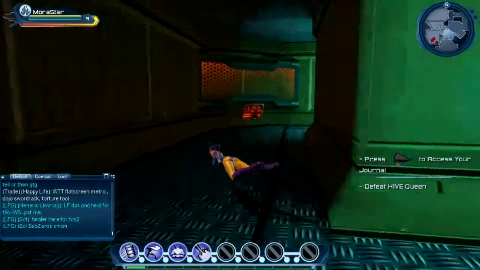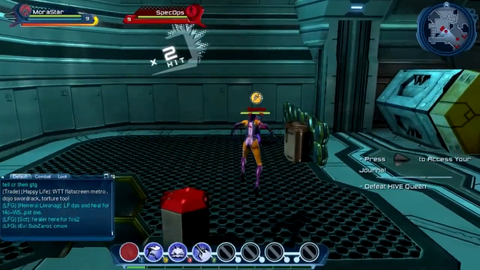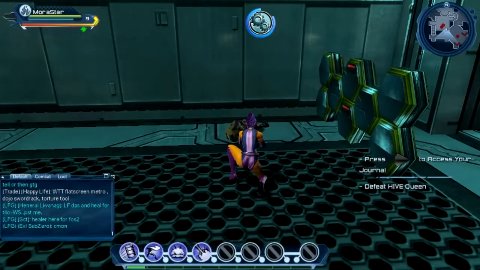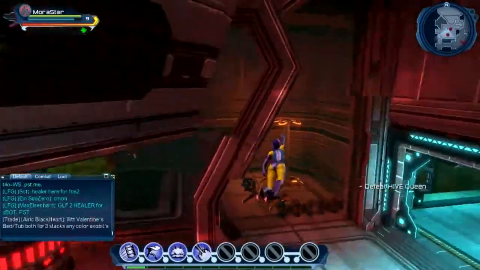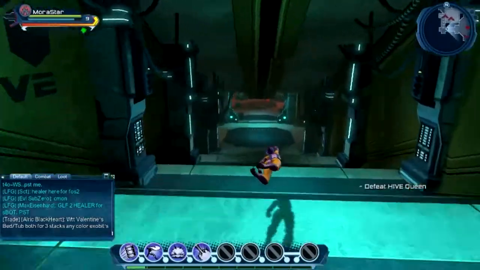So we're going to make our way through here, into the halls, and the next one's going to be right to the left in this corner right here. So take him down. Interact. I don't want to deal with these guys right now. Go away. Go down. So head to the next room.